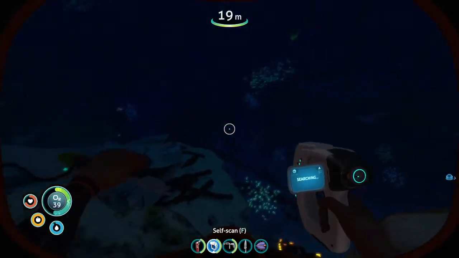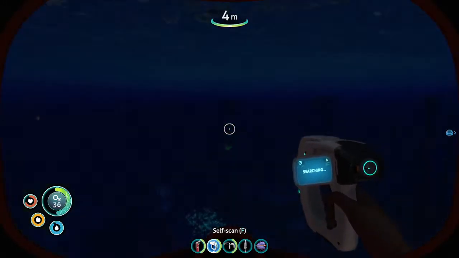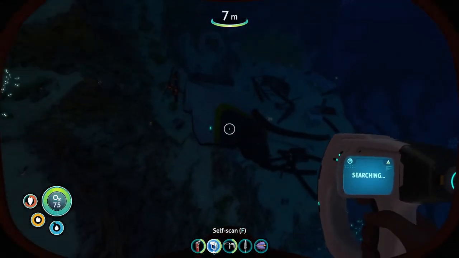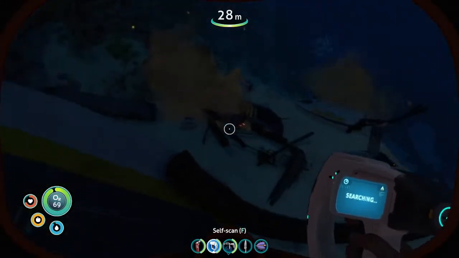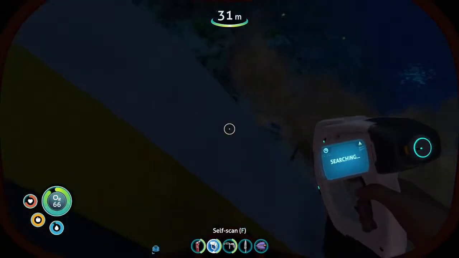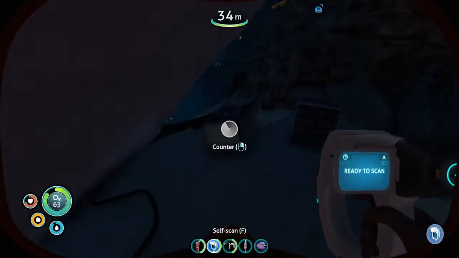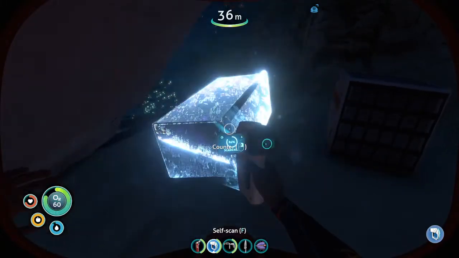Here we go. This looks like what I want. We're seeing a bit more wreckage here, which leads me to believe that we're in the right place. Wreckage is often a great place to find... Oh, hello, sand shark. Great place to find stuff to scan, like this counter. Not really what we need, but, you know, might as well.